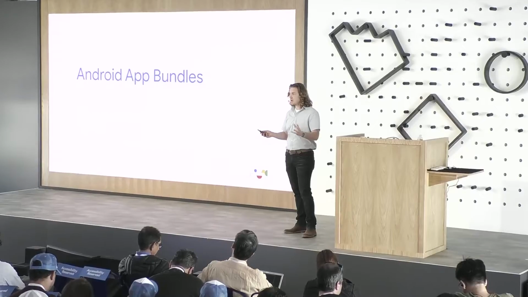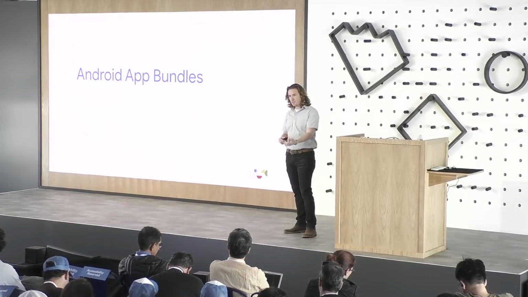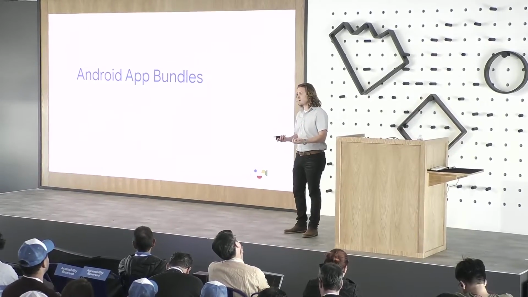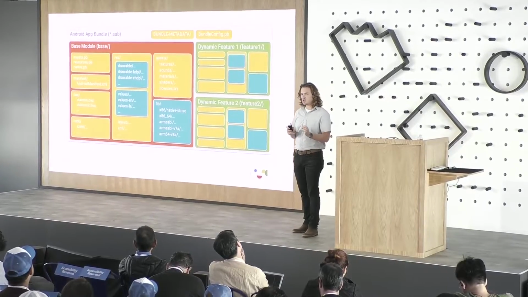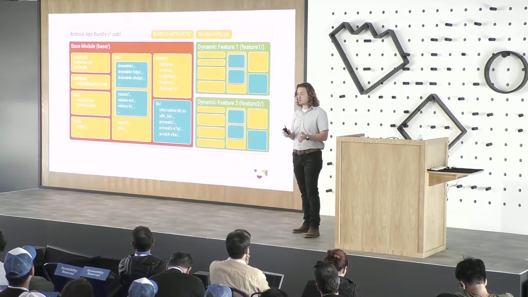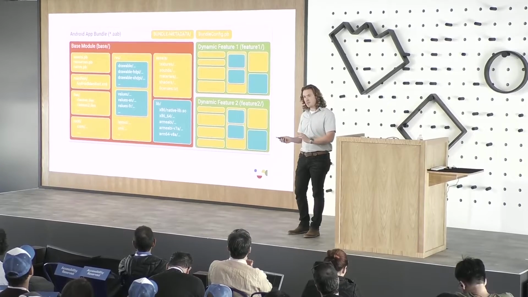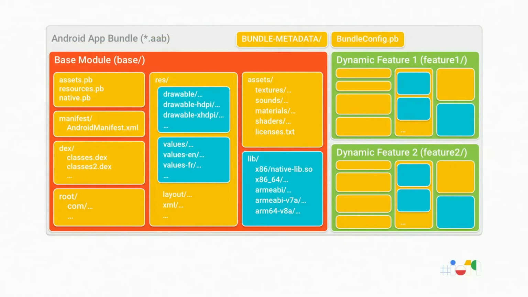Now, I kind of mentioned Android app bundles. To tie it back to what I said about how you can do this with one APK, well, you can do it with one APK, or you can do it with one Android app bundle. Android app bundles are essentially a new way of distribution on the Google Play Store, where it saves you from having to manage multiple APKs or trying to fit everything inside of a single APK and staying underneath the Play Store size requirements for your base APK.